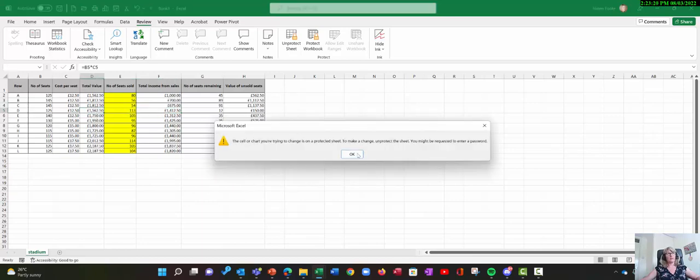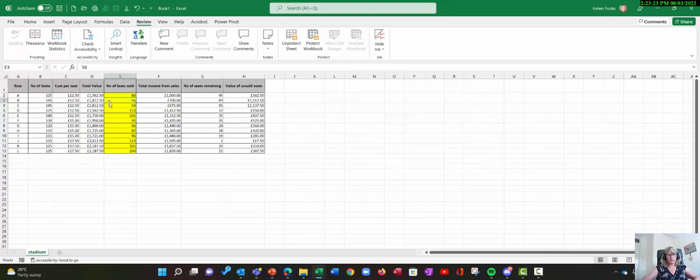So look, if I click anywhere else, whereas if I click on the yellow ones, okay, but it does mean they can go to the review tab and they can choose unprotect if they wanted to. Now actually, if all you're doing is stopping people making a mistake, you probably don't need a password. Just putting it out there, because the only reason people would enter stuff in other cells in Excel is because they've done it by error. So it's not like you're securing something. Anyway, it's up to you.